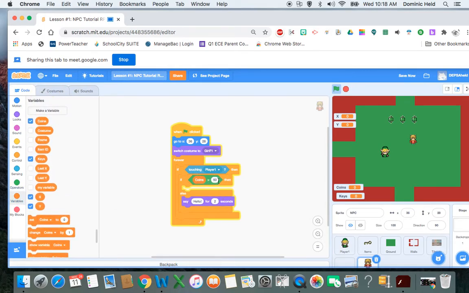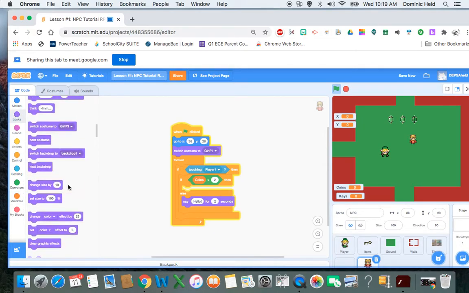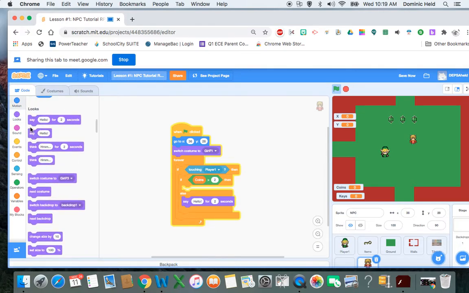If coins are greater than 2, meaning they're 3, because there's only 3 coins in my game, we'll say something different. So like we could say the key is to the left. We'll do that for 3 seconds.